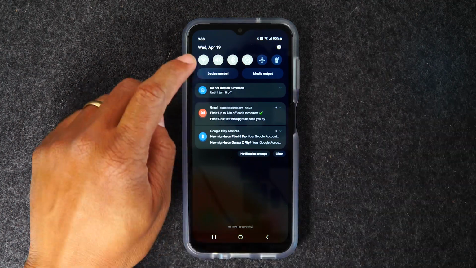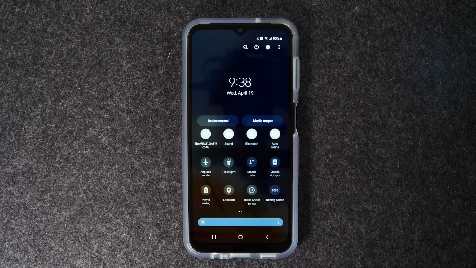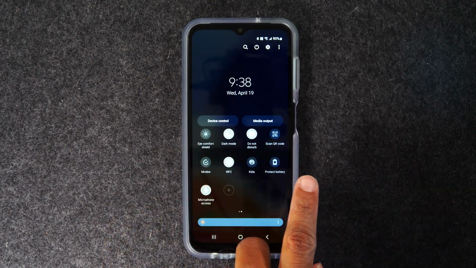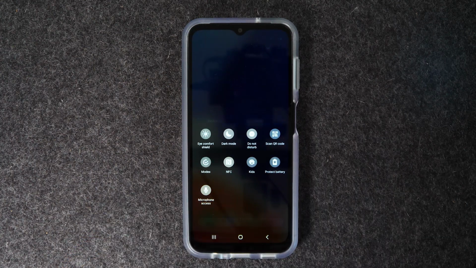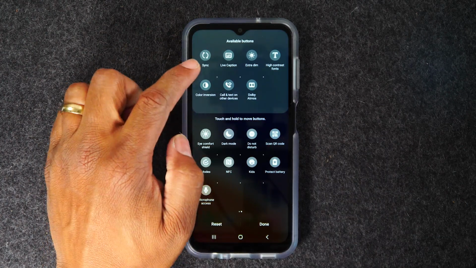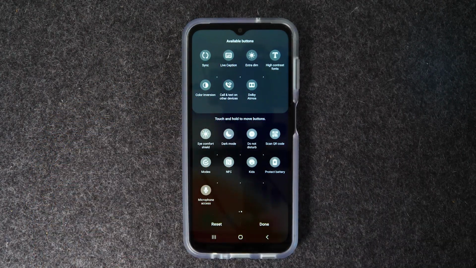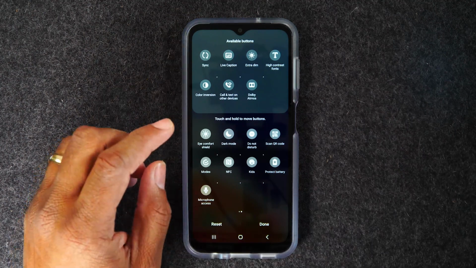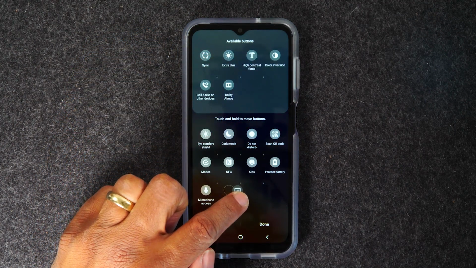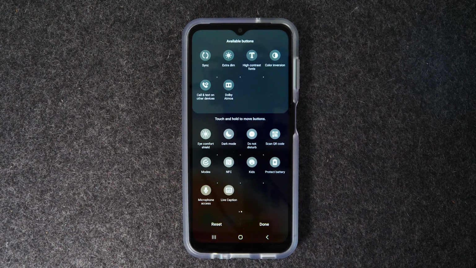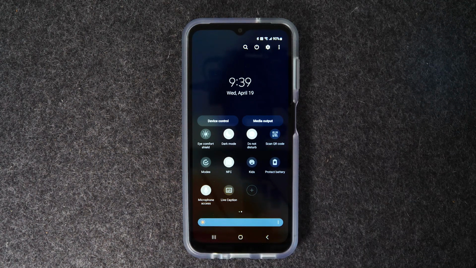So one, I want to show you, hey, if you swipe down, obviously there's more options you have here, more shortcuts. When you swipe to the left, there's another page of shortcuts, a lot of cool stuff. And when you hit this plus, there's an additional menu with even more shortcuts. And guess what? If any of these look like they're shortcuts that you want to have access to, all you have to do is hold down on it for 1 second and then drag it down. And you can add it to the menu at the bottom. So now whenever you swipe over, you'll have those additional options.